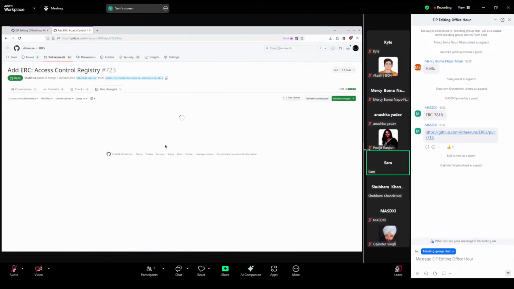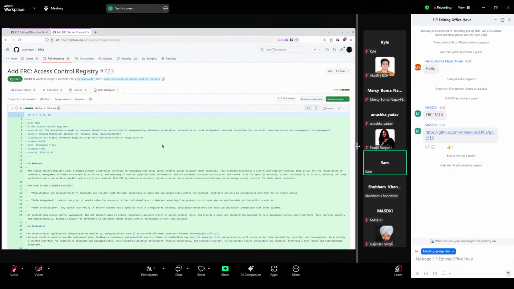Great. Do you guys have any specific questions about this? So Sam, we just wanted to know your feedback, and how the process would be for further stages. Sure. The process is basically you open this PR. I'll take a look at this today, and assuming everything's good, it'll get merged as a draft.